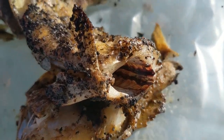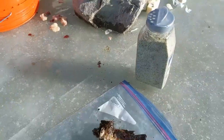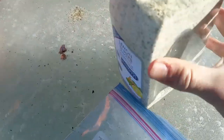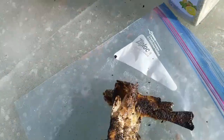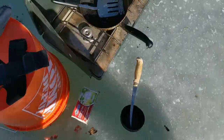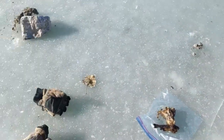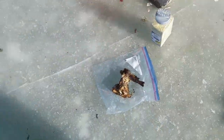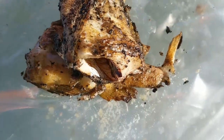Alrighty guys, we just finished frying up that fish and look at that goodness — that is so good looking right there! So basically what we did: since my GoPro died I didn't get to explain everything, but we had this lemon and herb seasoning, cut off the heads of the fish, gutted them, put them in the seasoning, then took butter and threw it into the pan and just fried them up. Really simple. We need to eat these but after that the video is going to be over because we need to head out.